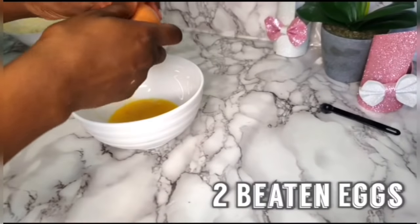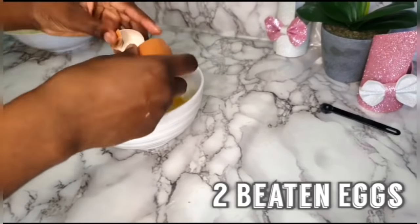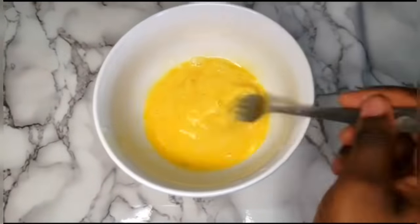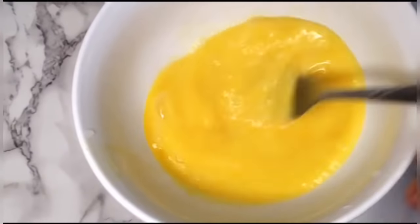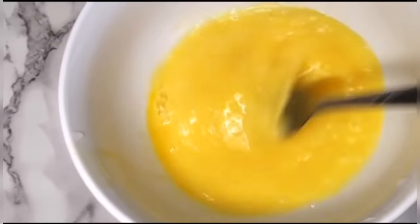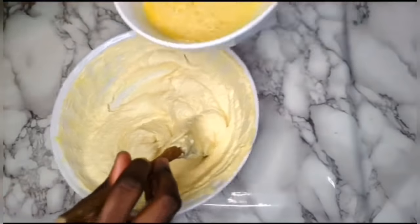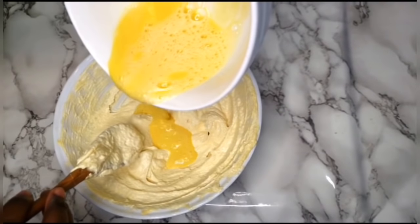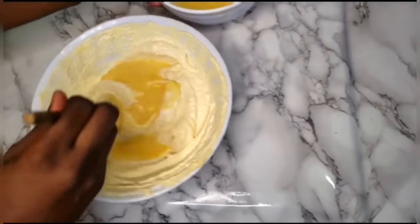Alright guys, so the next thing we're going to need is 2 beaten eggs. So once we're through with mixing or beating our eggs, we're going to be gently adding this to our butter batter.